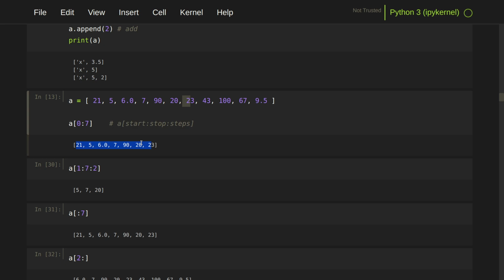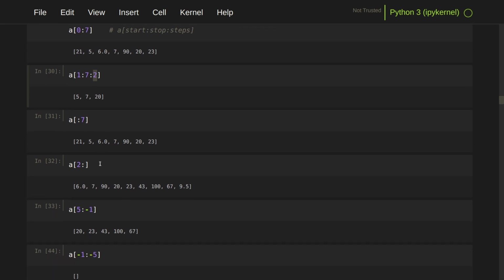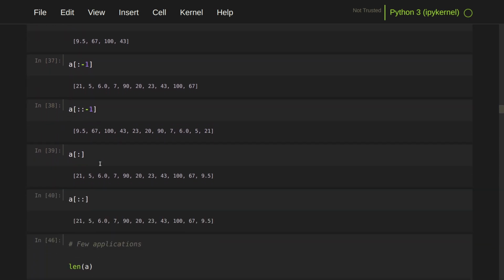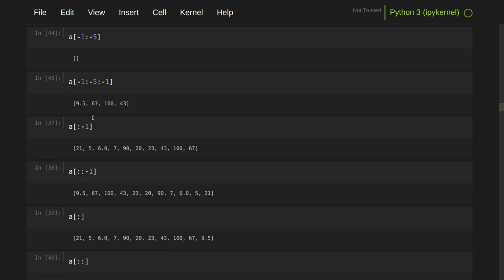It will not go from 0 to 7, it will go from 0 to 6. So that is important to remember, that when you do slicing in a string or in a list, the indexing goes one number less, from 0 to 6, not 0 to 7. And similarly, you can do all these things here. This 2 is the step value, similar to the string type. All these things you can do, go through them and have fun with it. How to do different types of slicings.